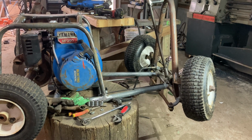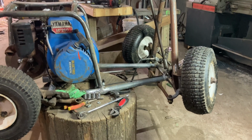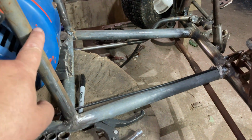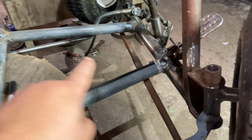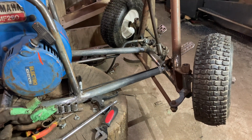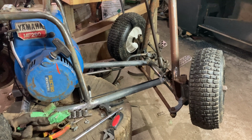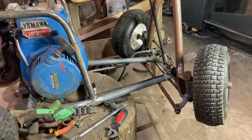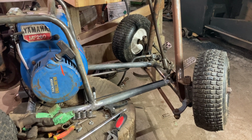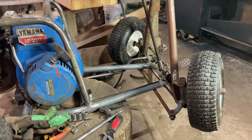The last episode, we had this cart down on the floor and we determined that the frame was not going to be quite beefy enough for my hefty manly body size. So I'm going to have to put a brace from here down to the front here, because this is just thin trampoline pipe and I can see it bending in rather rapid succession of me bouncing around and ricocheting off of things. So I'm going to go outside to the piles and find myself some more of that trampoline pipe, cut some chunks and weld them in there, and we'll see if that's beefy enough to hold me and this machine in one piece.